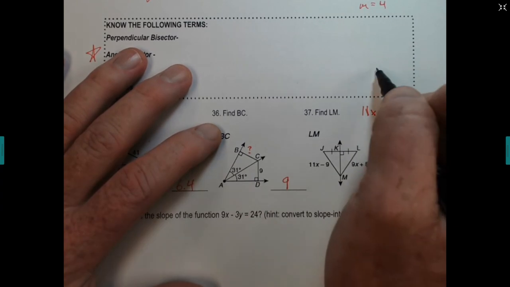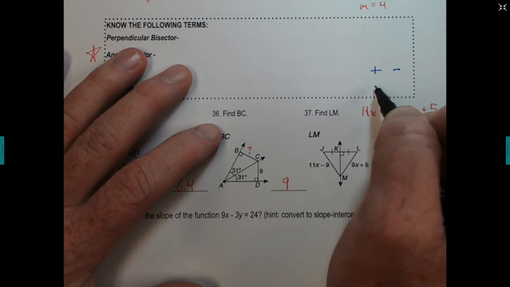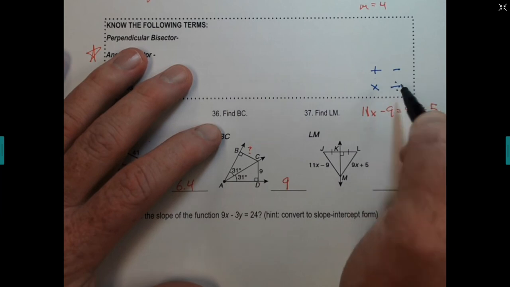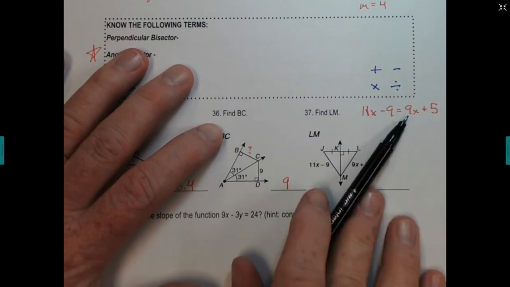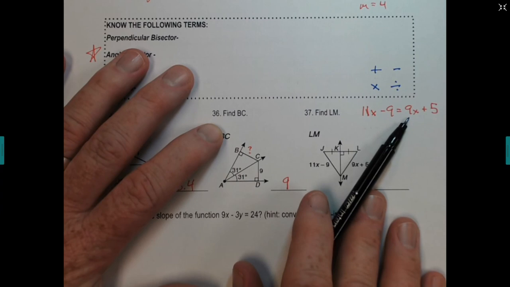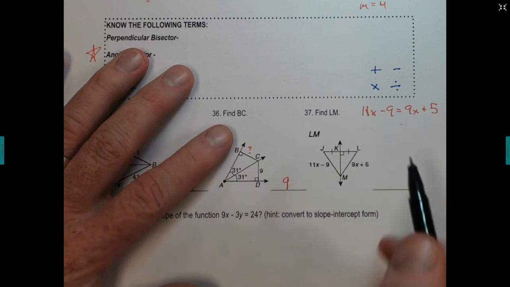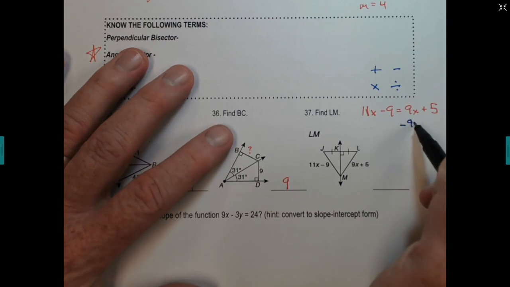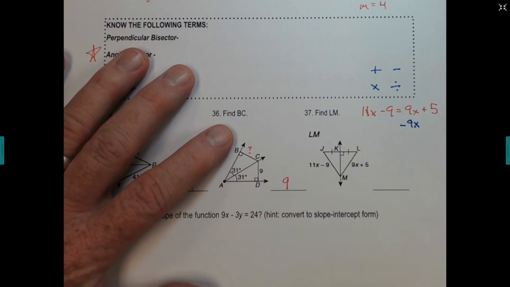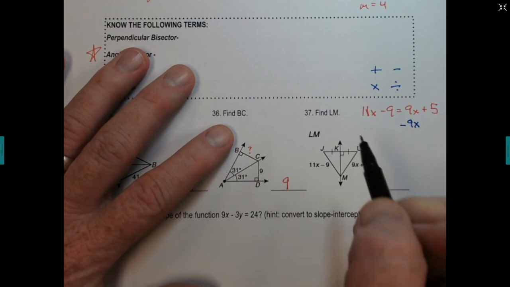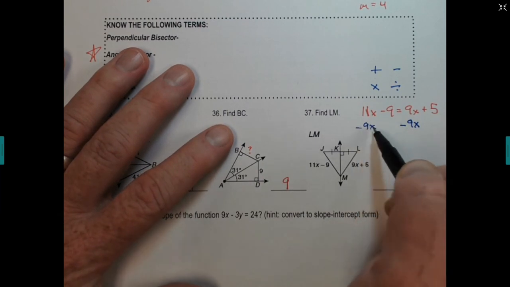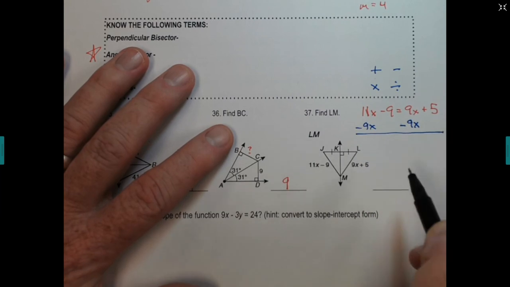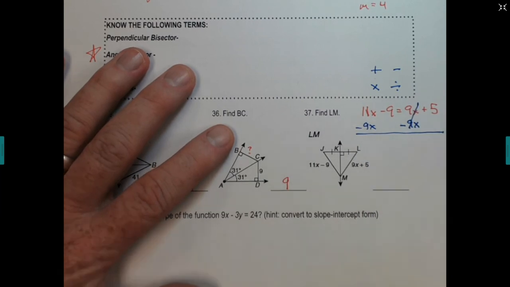I'll give you a hint. It's one of these operations, either addition, subtraction, multiplication, or division. One of them will let me get rid of all of those x's. I believe it was the subtract one. Yeah. If we subtract 9x's on the right, what do we have to do on the left, Jacob? Subtract 9x's. Look at you. Look at the big brain on Brad. That'll get rid of all the x's on the right side.